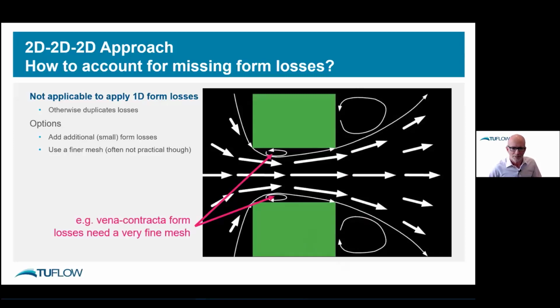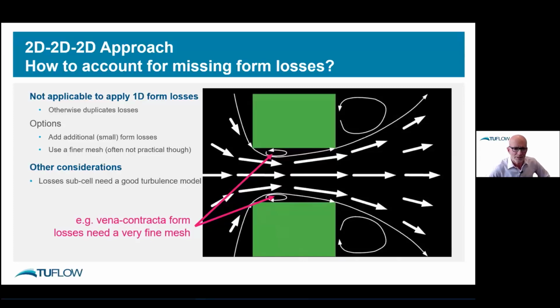And that's really because if, for example, the vena contracta, the entrance losses are all about the vena contracta expanding. So the entrance loss is really occurring through this space here as the water expands and this eddy forms. And the sharper the edge here, the larger the eddy here, and the tighter the vena contracta, so the greater the velocity. So to model that, you would need a very, very fine 2D mesh. And that's just nearly, most of the time, not practical.